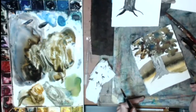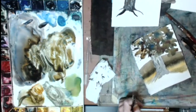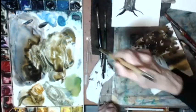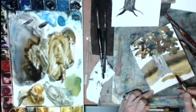Sally, did you wet the paper where you put the yellow in? Yes, I did. Yeah, I'm working on damp paper all the way around now. But it's not as wet as it would be if we had used the sponge. Just wet on the surface.